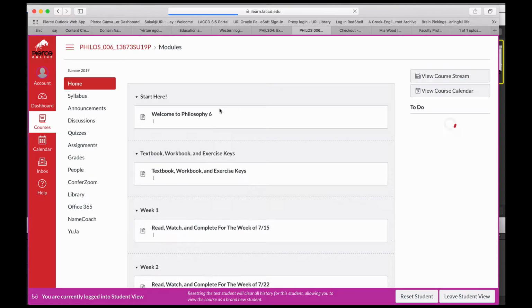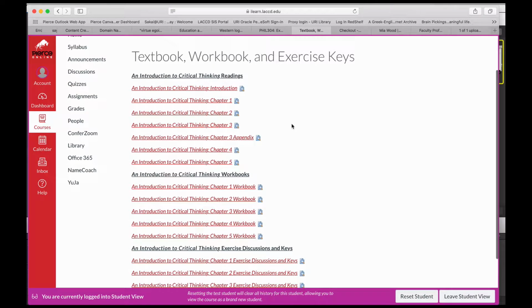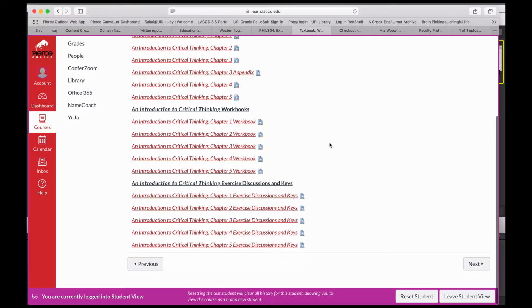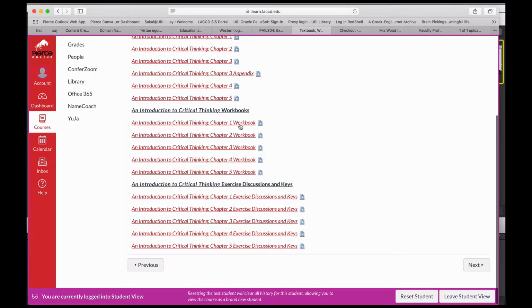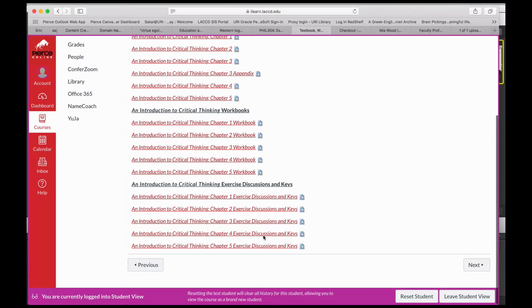You can also access the textbook by clicking on the link under textbook, workbook, and exercise keys rather. And here you'll see that our textbook is laid out chapter by chapter, as well as each of the chapter's exercise sets, and then the keys and discussions of exercises.